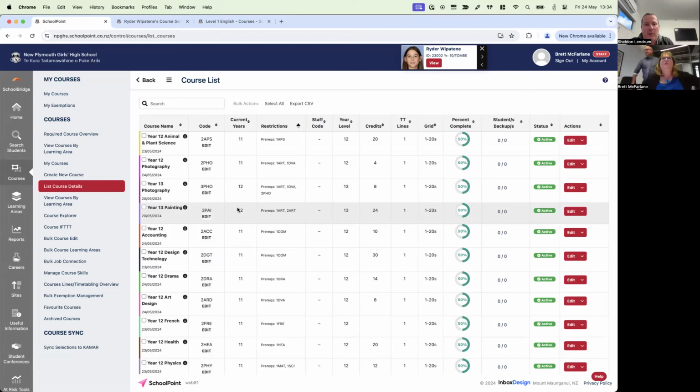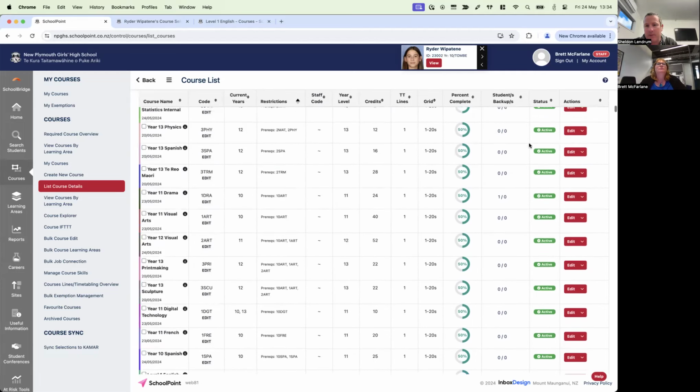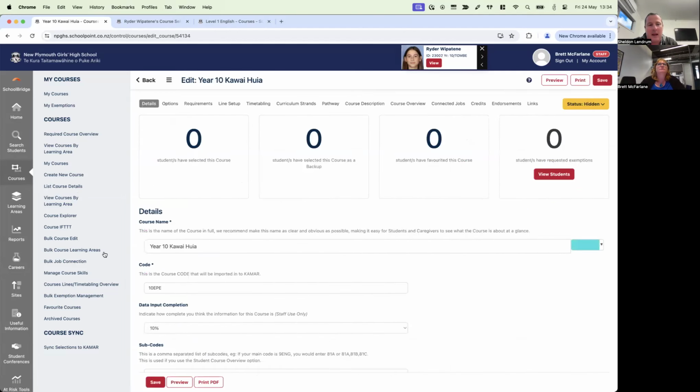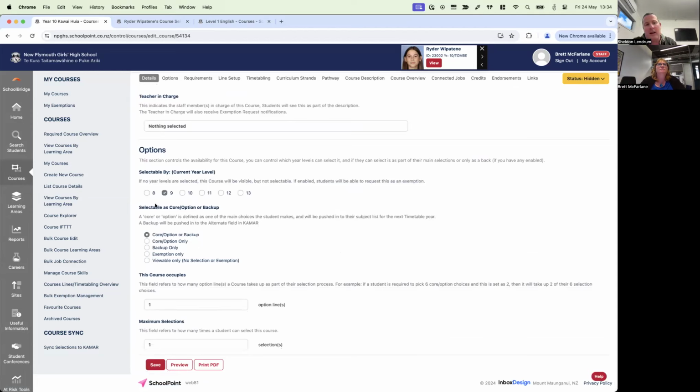I guess there's a couple of options. You could have a course set up in the system. So let's go and find one of these inactive ones. Here, let's do this Kawahuia year 10. And you can have it down here in our selectable options, whether it's viewable only. That means you could have your co-rec class set up there and have it as viewable only.